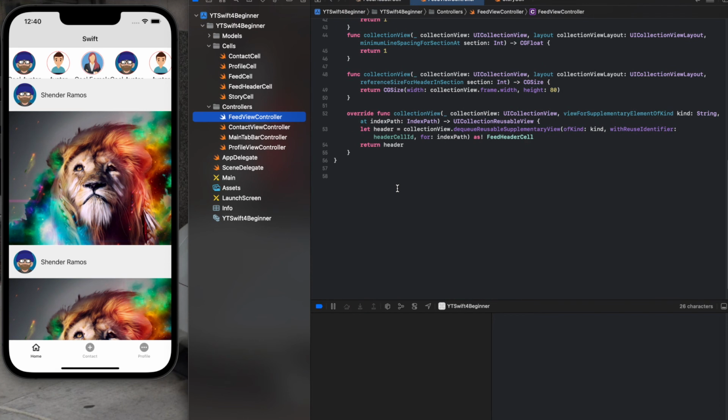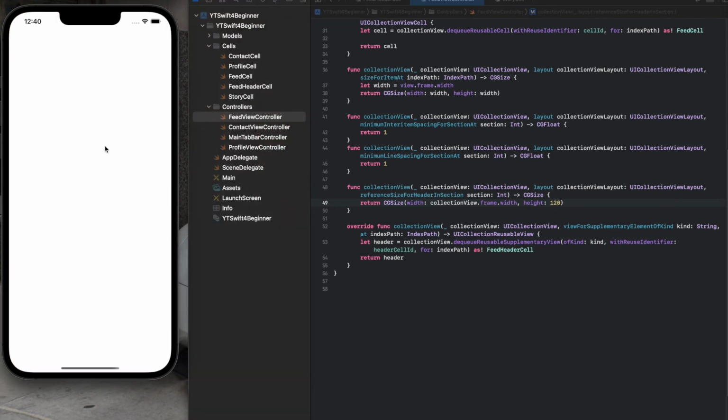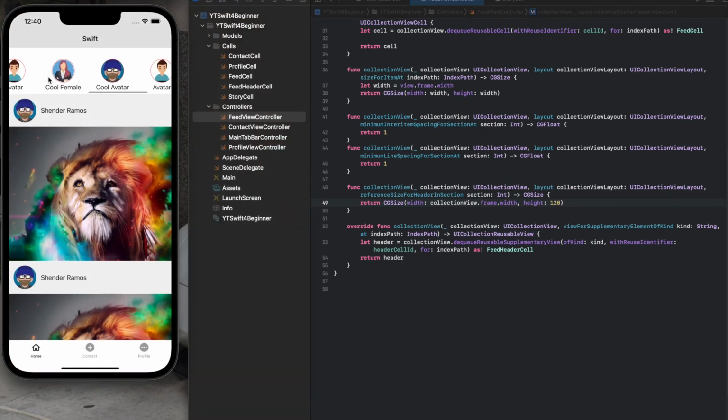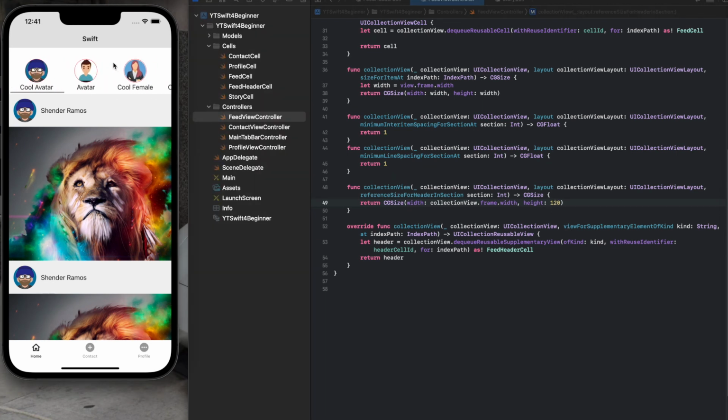Then we come here and set the height to this, right? Inside that feed view controller, let's put like 120. See what we get. Much bigger, right? If you want to put 110 or whatever, play around with it.